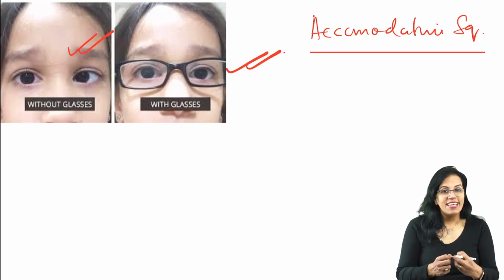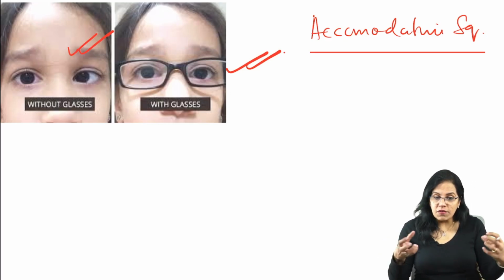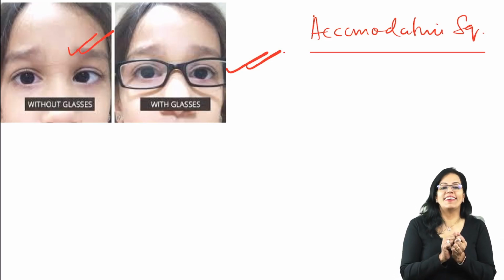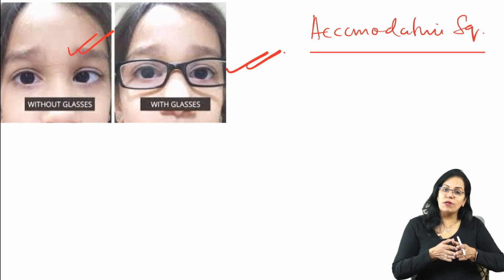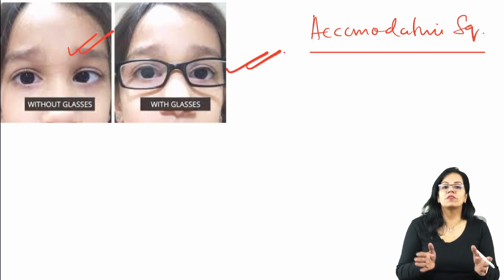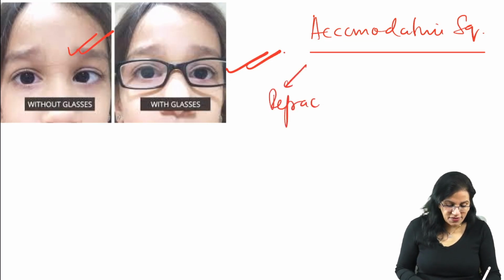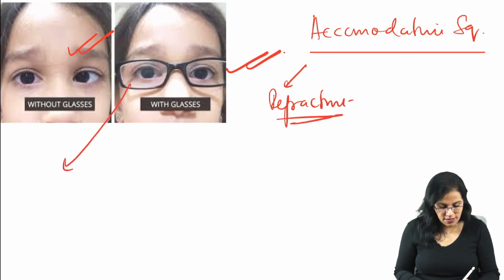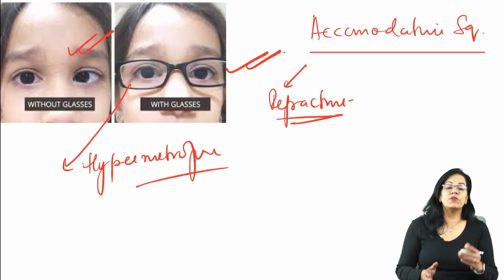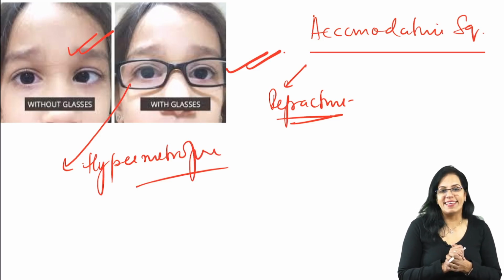By accommodation. So this child's eye will exert a lot of accommodation. And what is part of the near reflex? Accommodation, convergence, miosis. Too much accommodation causes convergence of the eyes. That is why when you correct this hypermetropia, the eye will not exert so much accommodation. Then convergence will relax and the eyes will become straight. So this is refractive accommodative esotropia. These specs are actually correcting the hypermetropia. And also revise what is non-refractive, where the AC/A ratio is more. You have to learn this topic nicely, right?